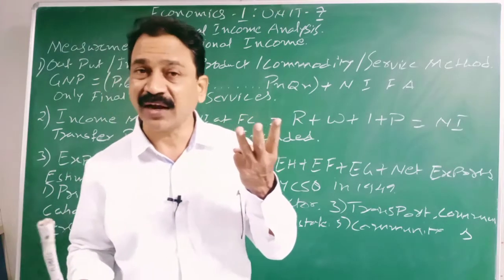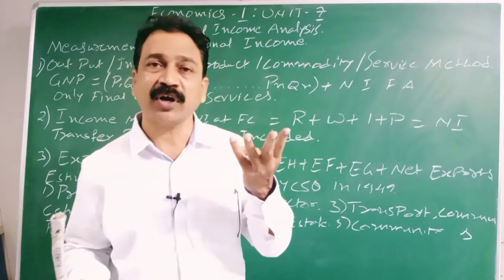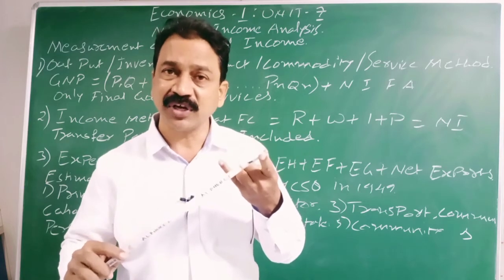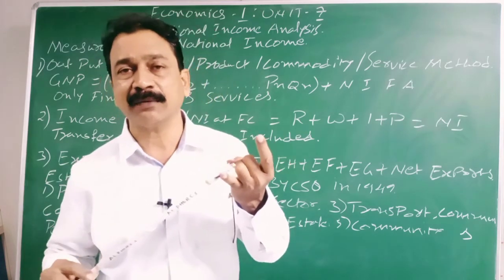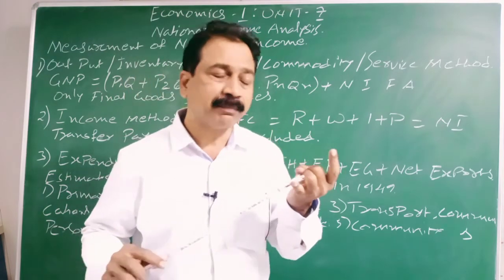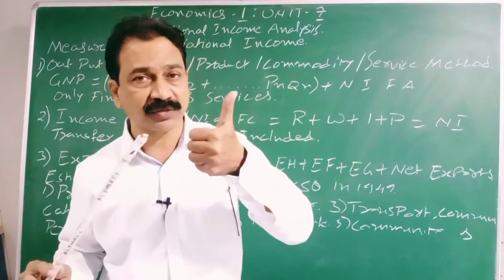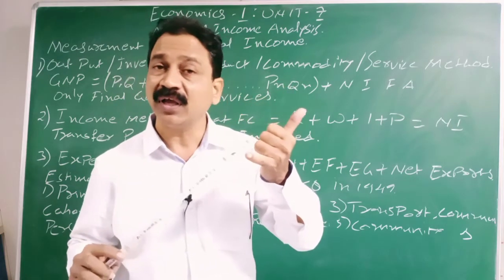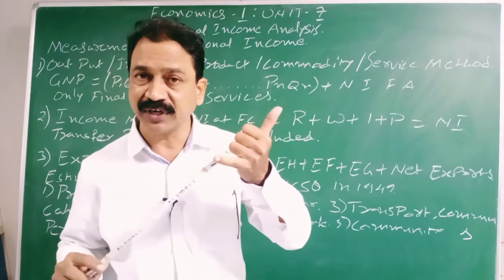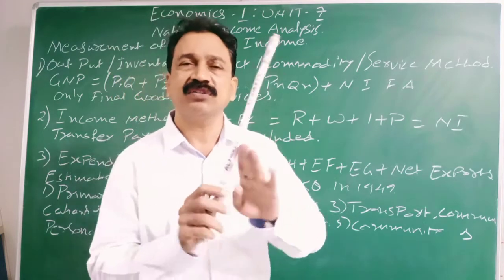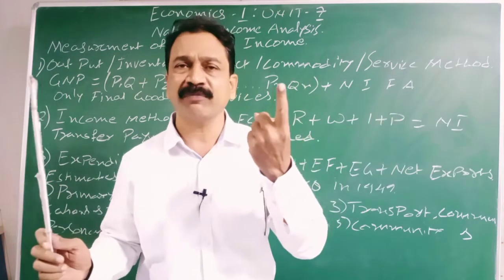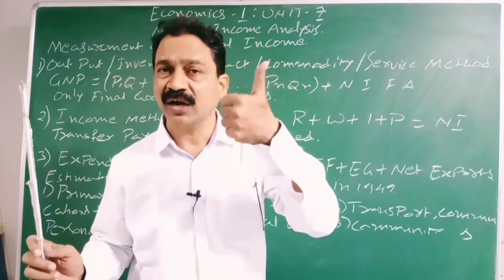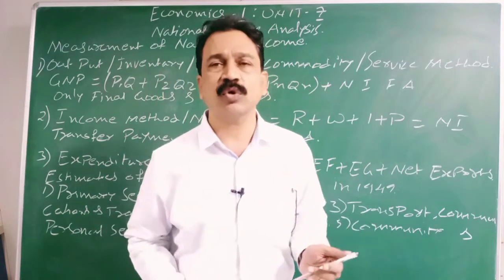Next we will see net national product at market prices. Simply you take GNP at market prices and remove the depreciation, you will get NNP at market prices. NNP at market prices and NNP at factor cost. You take the NNP at market prices and remove the indirect taxes and add subsidies, then you will get NNP at factor cost. That's the simple thing. We have seen GNP at market prices, GNP at factor cost, GDP, NNP at market price and NNP at factor cost. With this, it is closed.